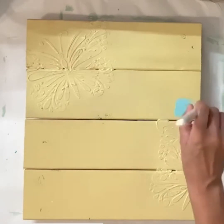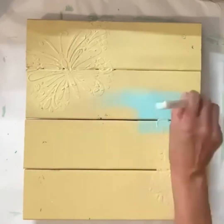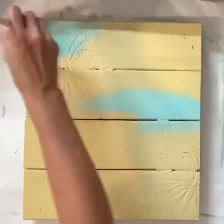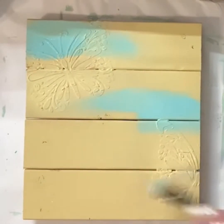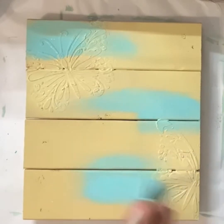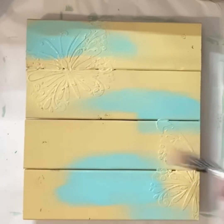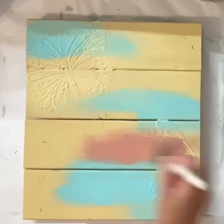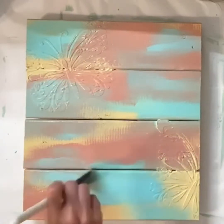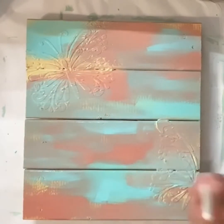And I just sporadically started painting those in swatches over the whole thing. I started with the Tropical Cocktail, and then I started to add in some of the Peachy Keen. I didn't do this in any particular order, I just did it randomly across my board. So here's a sped up version, and I just blended those colors together.